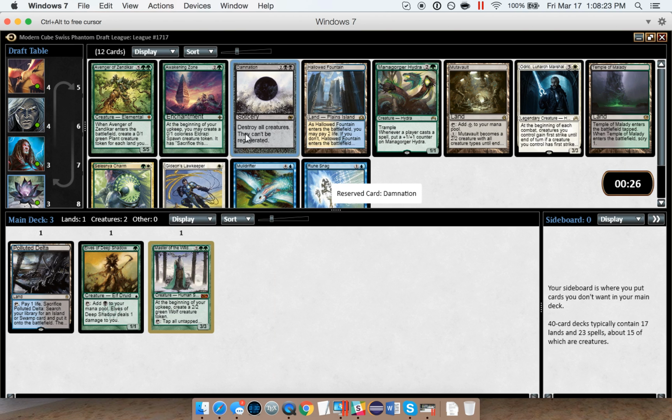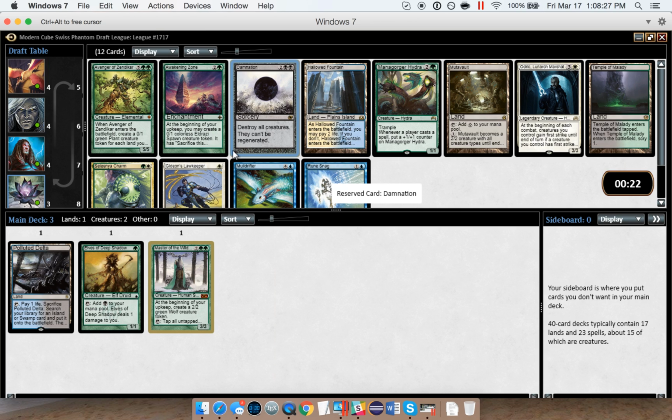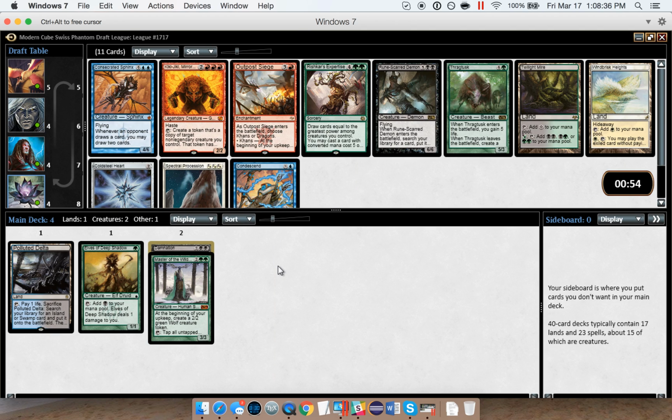Yeah, I'm kind of leaning towards mono black or mono green here. Muldrifter is also very, very good, obviously. But yeah, I think I might actually take Damnation here. I'm kind of going between this multicolor control deck and this mono green deck.